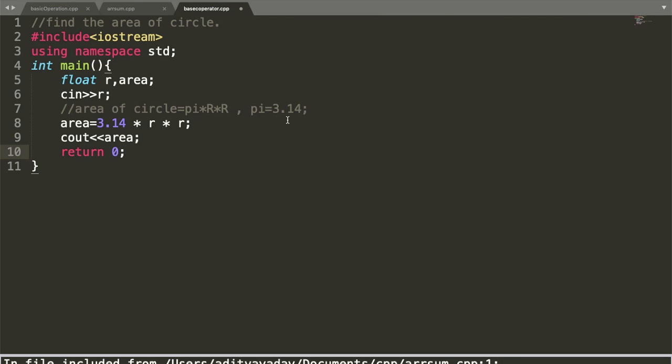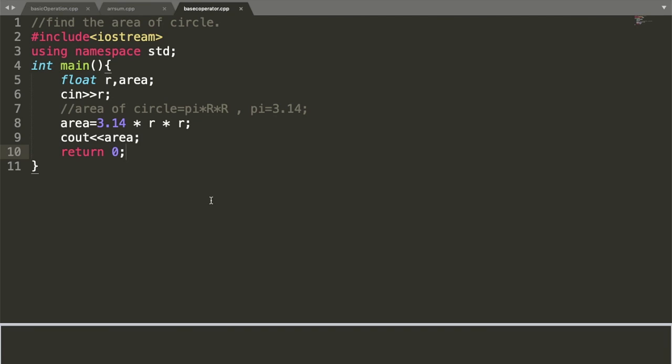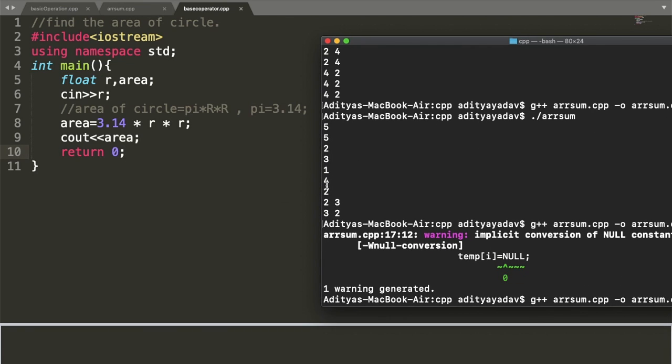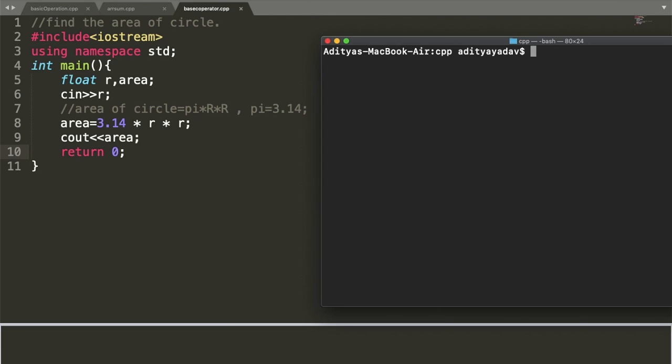Okay, let's compile this, and there is no error, so we go to the terminal and let's clear this. Now we will compile this. We are already at the given address, and now we will use g++. What's the name of this file? basic.cpp -o basic.out. This is compiled successfully, there are no bugs.